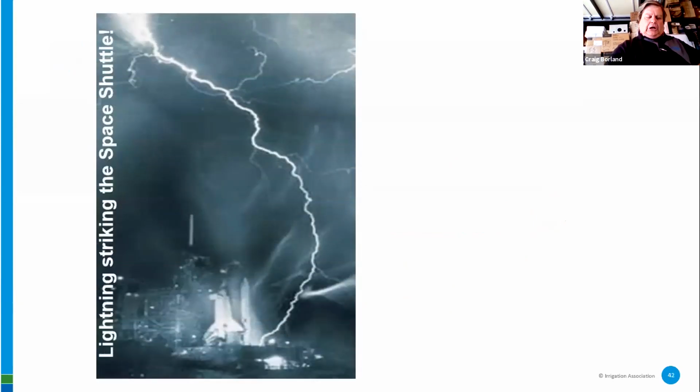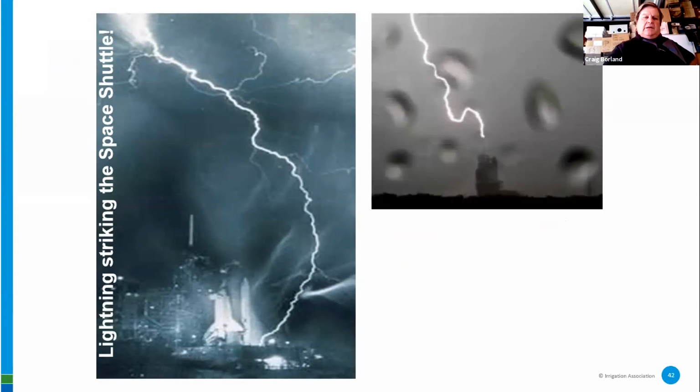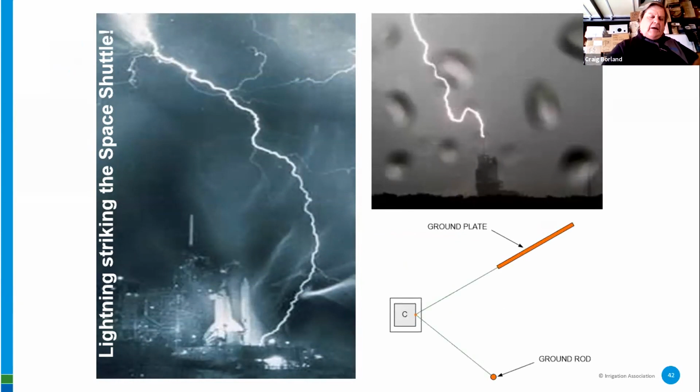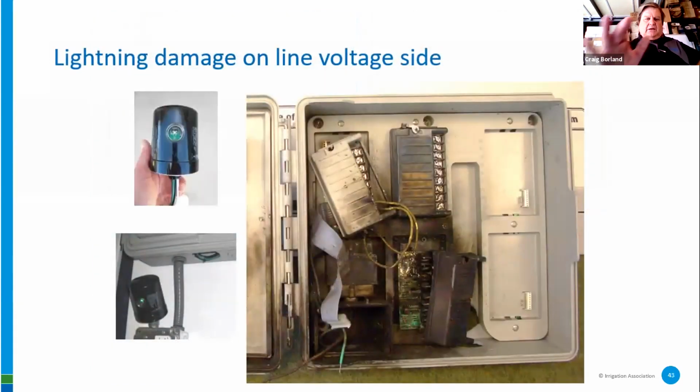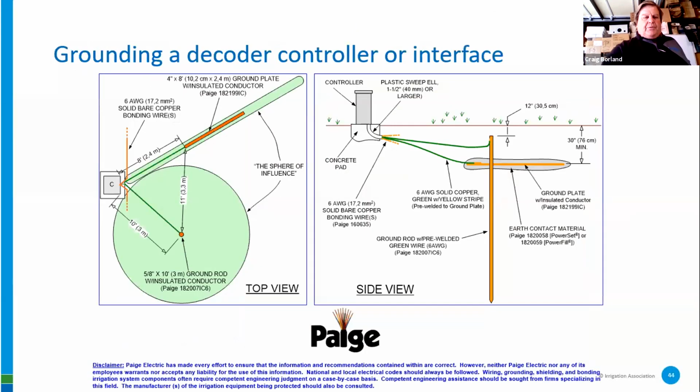Because lightning can occur. And with NASA, you think these folks have the most sophisticated, the most expensive grounding process out there, and yet lightning still got the target. This is what should have happened: you hit the lightning rod, everything should have been protected. So grounding is important, especially in high lightning prone areas, because this can occur. It's not good in any sense. That is not good at all. So use a proper ground rod away from the ground plate, make certain your sphere of influence is taken into account, and that you're doing your proper grounding away from what you're trying to protect.